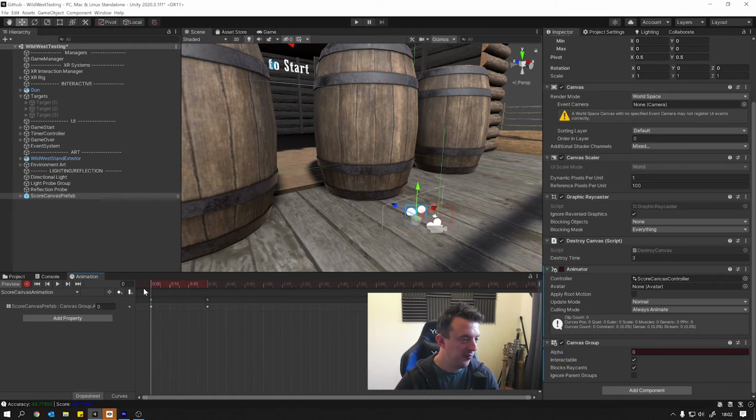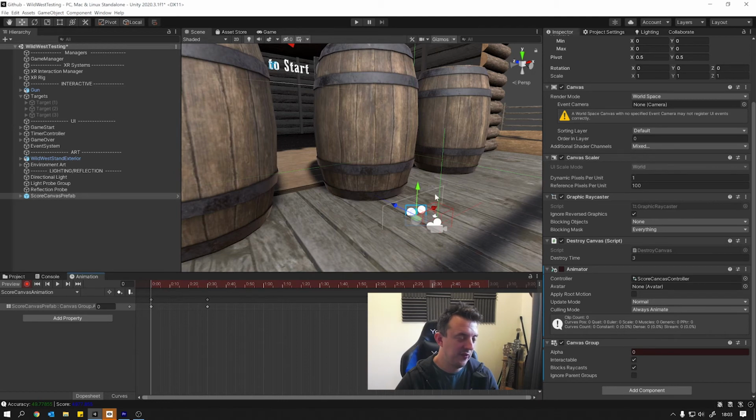So it's going to fade up, and it's going to be on screen for about a second and a half, or maybe 2 seconds. We'll test that, and then we'll take it to 3, and we'll set it to 0, so it's faded out. Put it back to 2 seconds, and set it back to 1. So what we've got here is a fade up, stays on screen, and then it's going to fade down. So that's the fade for the score.